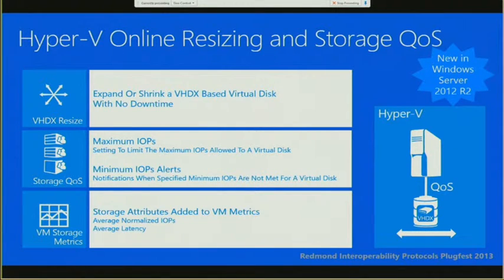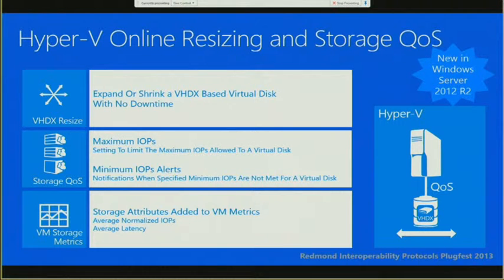The next big one was we introduced storage quality of service. So now on a per virtual hard disk level, for each virtual machine, we can specify a minimum and a maximum amount of IOPS that virtual machine can do. Now these values work on the individual server. Maximum obviously will work anywhere. You can cap the virtual machine and say, this virtual hard disk is only allowed to do 100 IOPS, or 1,000 IOPS, or 10,000 IOPS, whatever you want to do. And we will ensure that virtual machine on that virtual hard disk does not get more than that amount of IOPS. Now, being as per virtual hard disk, that means you could say, for this given virtual machine, the VHD that's going to have the transactions on it for SQL, that's going to be allowed 10,000. But the database VHDX, that's only going to be allowed 3,000. And we will cap those independently of each other.